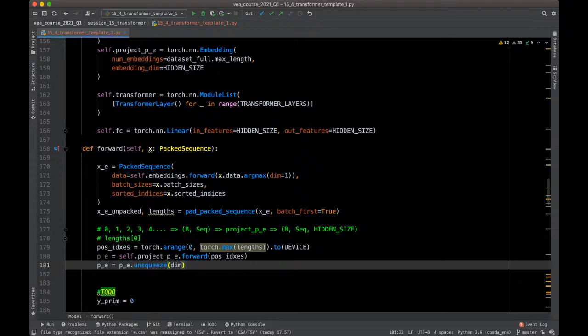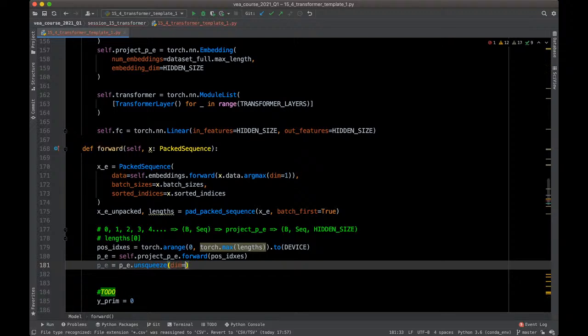So now I have the positional embeddings as those hidden sizes. That's fine. I'm just thinking, should I need it actually? Okay, I don't know. Maybe I need unsqueeze.